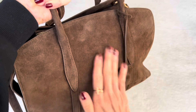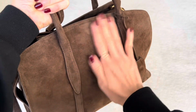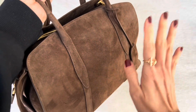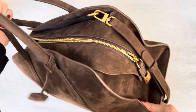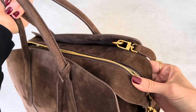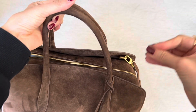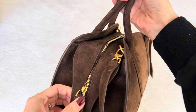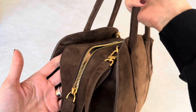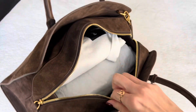You can see when I rub my hands across, you can see the markings. Oh, so gorgeous. It's full grain goat suede, and it has the gold hardware. Most of the hardware that I've come across from Parisa Wang is also gold plated, so it actually has real gold on it, and I think it's like a zinc alloy mix. I don't know a ton about metals, but I know that they've really put some thought into their hardware here.